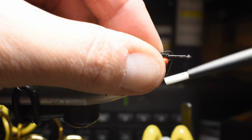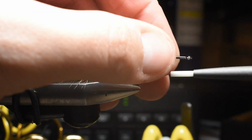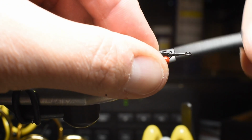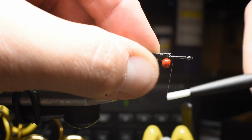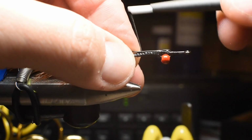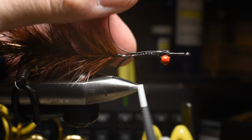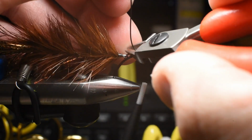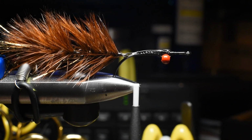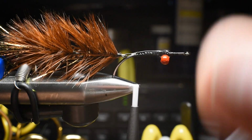Start cranking down. It's not wanting to really bend over, so I'll have to build up a little bit of a taper here. The cement will also help with that, but I'll go ahead and somewhat figure eight that, work my way back, snip out that extra end, and now we have a secured body. But let's throw a little cement on.